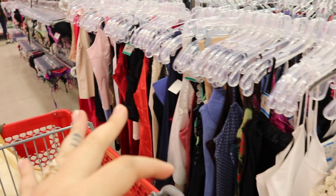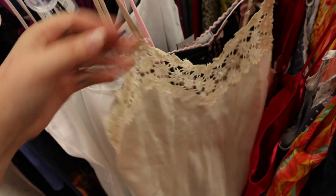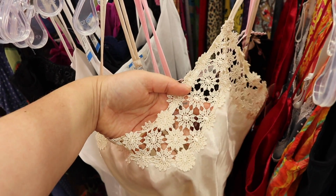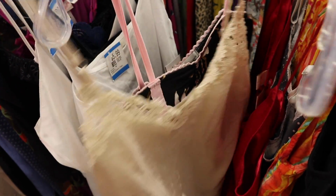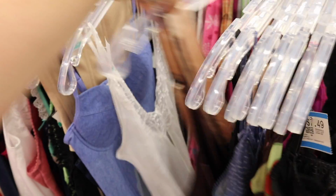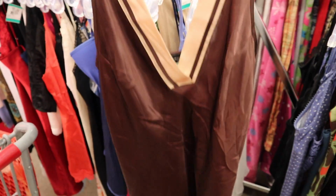I found that a lot of people have had luck here, and of course I look at this most amazing little daisy print slip. Oh goodness, I'm so happy I looked. And it is how much? $7.99, half price, half off. Yes, you are coming with me. Let's see if there's anything else. I never look here, but I've just been inspired to do it. Look at this. This is interesting. It's really, really cool.